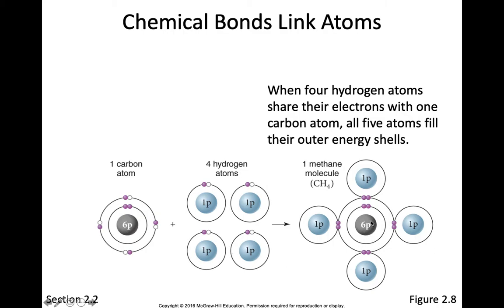So the carbon atom has 1, 2, 3, 4 of his own electrons and 4 electrons that he's sharing with the other hydrogen atoms around him. So he had 4 from the hydrogens, and 4 from himself, to give him 8. He's happy. These guys had 1 from themselves, and now they're sharing 1 with the carbon atom, and now they have 2 each, so they're happy as well. So everybody shares, everybody gets what they want. These guys get 2, this guy gets 8, so everyone's happy.